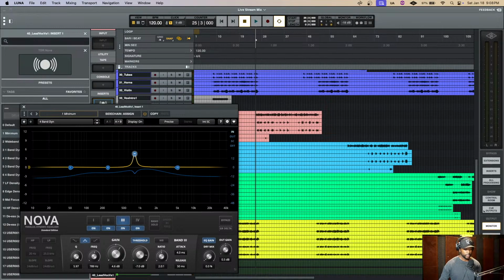So let me go ahead and, where is it? Give me 1 second. So right now, I'm about to do a sweep and duck. So you sweep the frequency that sounds irritating to the ears and you duck it. And then what I'm going to do, I'm going to just raise the gain so it's all the way up. And you'll hear the difference. So I raise this up and play.